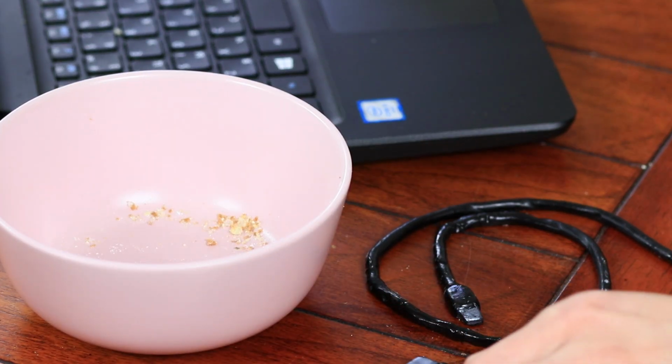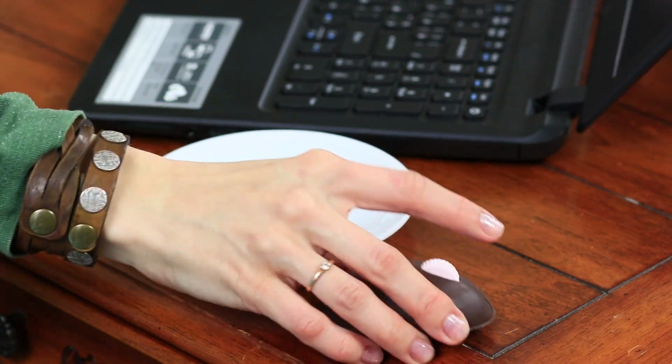I feel the cord and pull it into my mouth, biting the USB connector. My friend takes a mouse without looking at it.